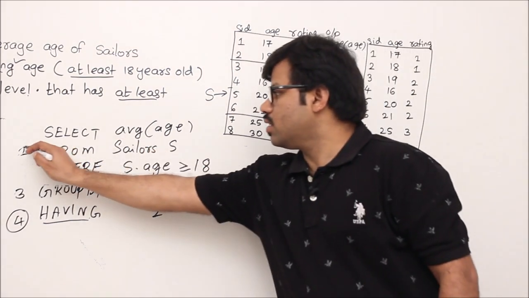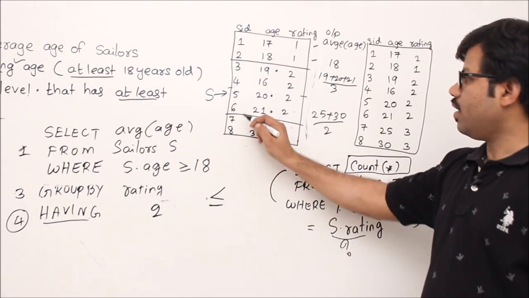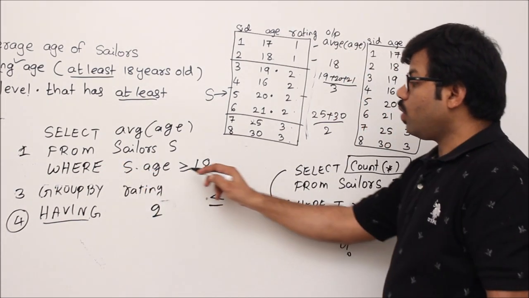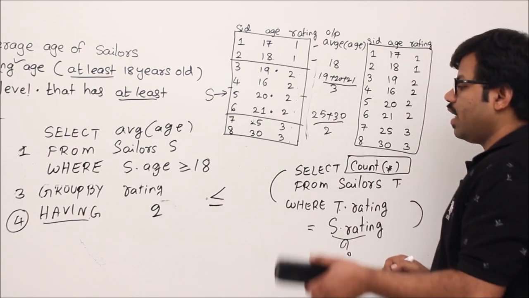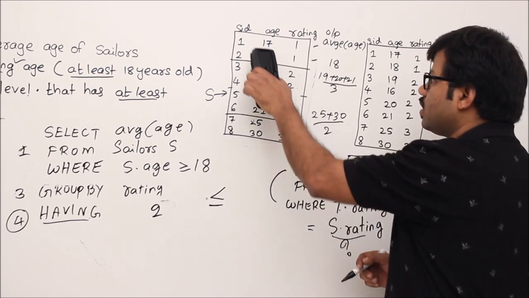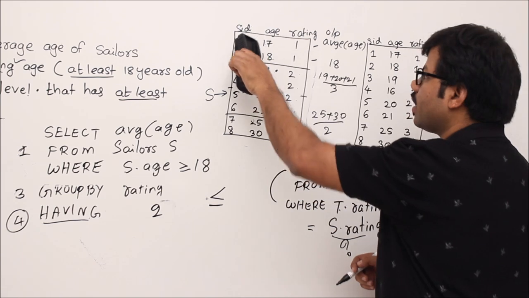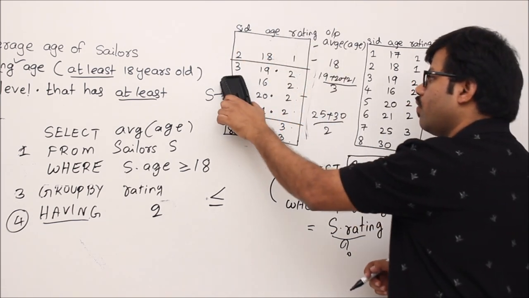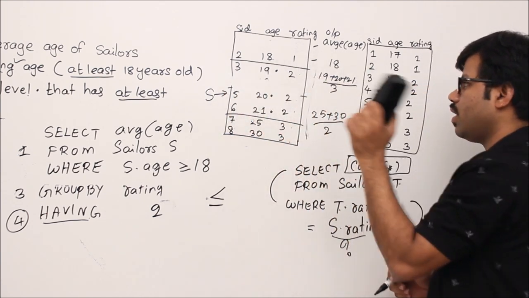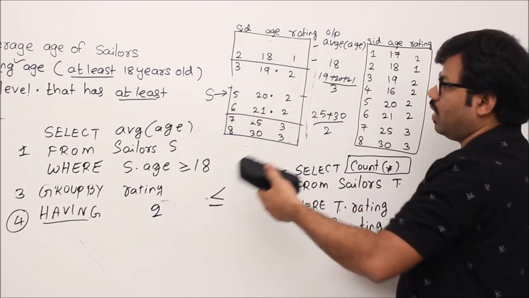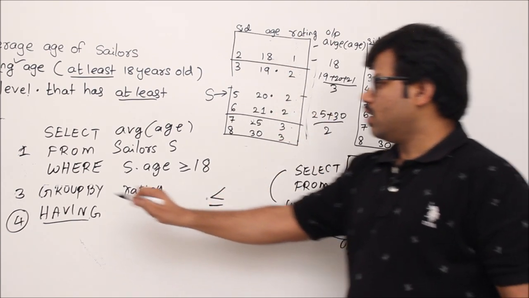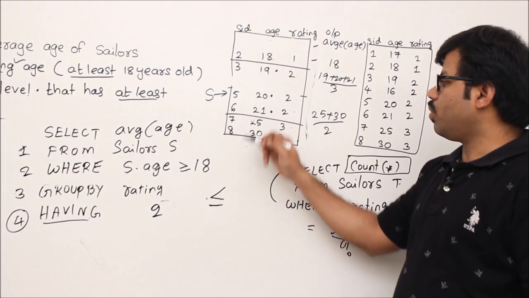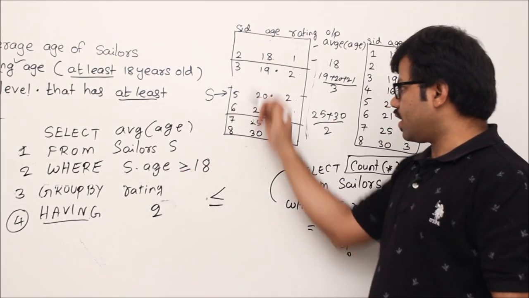So first step is take the sailors. Taken where S dot age greater than or equal to 18. So only people whose age is greater than or equal to 18 will be selected. Let me remove the remaining people. Remaining person means this person will be removed. I don't want him, as we are not calculating him, right? So this will be removed. Then that's it. These are all the things because of the second line, right? So the where condition: tuples whose age is less than 18 are rejected.